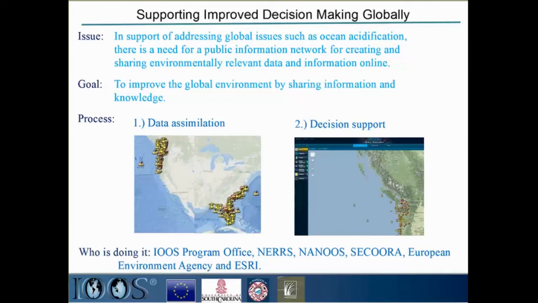And then the value of our data goes beyond the bounds of where we're collecting it and even this country. And so we've had the opportunity to work with the European Environmental Agency on an effort for a global data assimilation. So on a global scale, we can start to look at potential trends and changes in environmental conditions and relate those to what might be, whether we want to talk about climate variability or global urbanization or any issue or factor that may be out there and is of interest or is of importance to public health, to safety, to economic vitality, etc. So we may be collecting data at a local level, but if we do it right and we document it, the value of those data can have global implications.